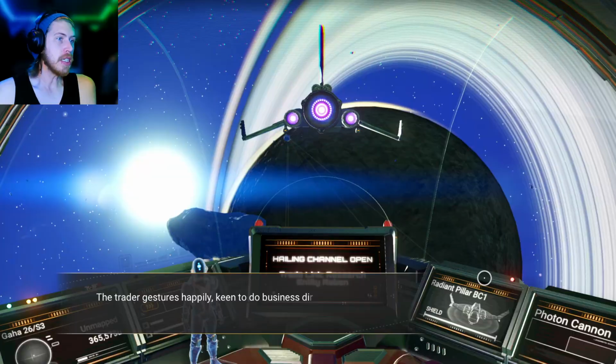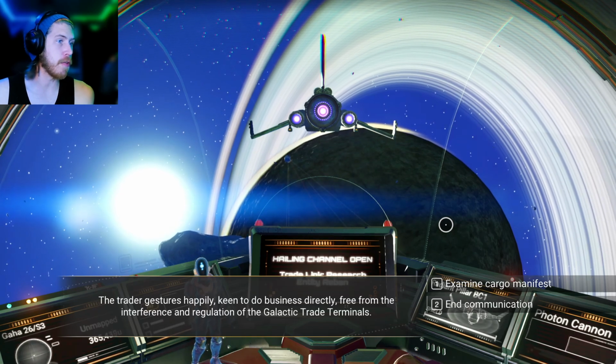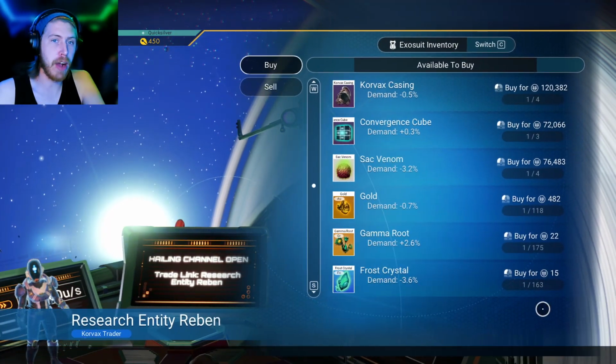Incoming message. The trader gestures happily, keen to do business directly, free from the interference and regulation of the galactic trade terminal.